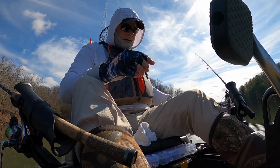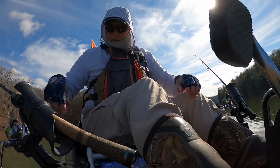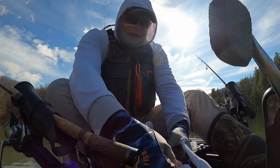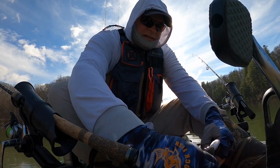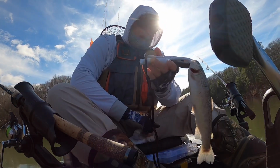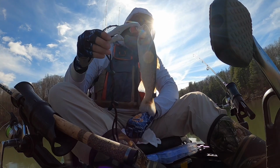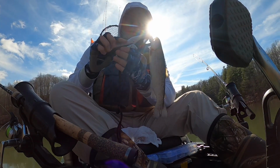Alright, so there's trout number 2. Get a little more organized now. These things are tough to get a hold of once they're in the bottom of your kayak. There we go. Again, nothing huge, but they release, I guess, between 9 and maybe 12 inches, I don't know, but a nice little trout for Greenbo. So trout number 2.